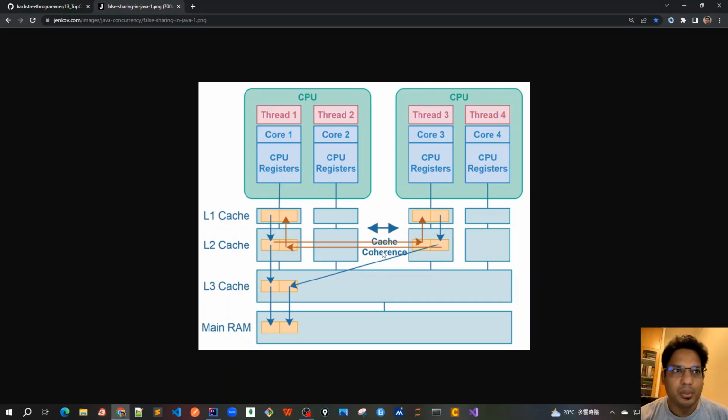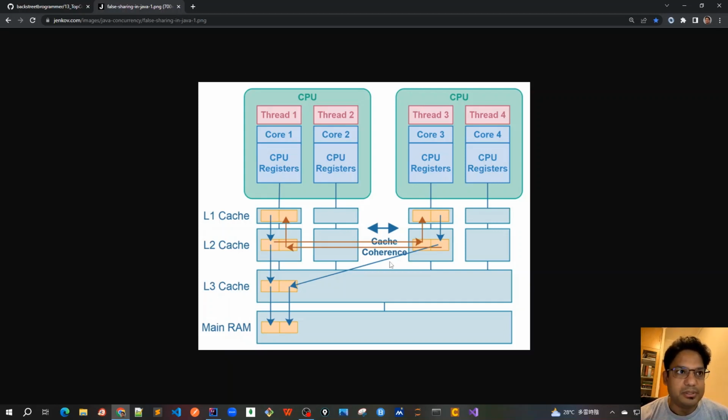But here you can see that there's one major thing: L1 and L2, these two caches pertain only to this thread one, this core one's CPU registers. It is not bothered about the other cores or other threads relying on the same CPU or the other CPUs. But this L3 cache is a big cache, and it is common for all the threads from all the cores. It means that whatever the values are in the L3 cache, which are spread over the L2 cache here and the L2 cache here in thread 3, need to be synchronized.